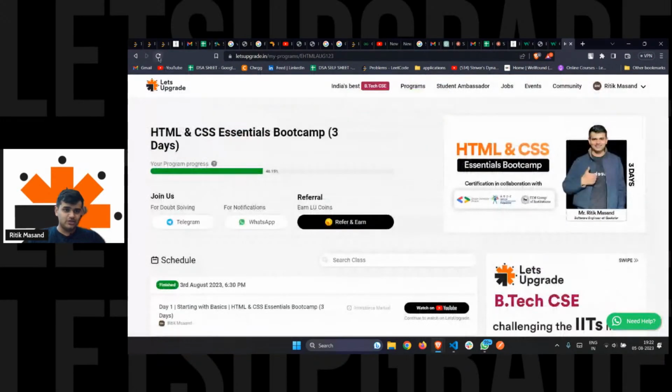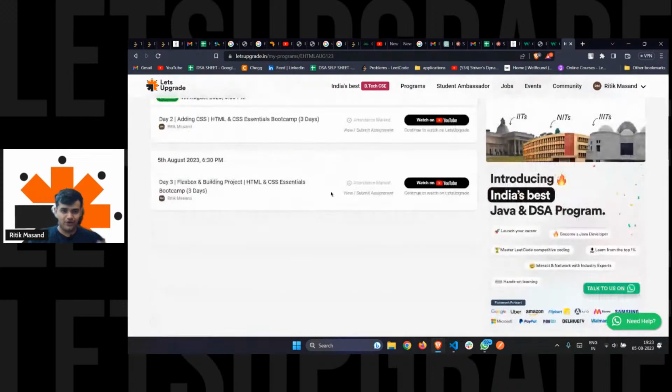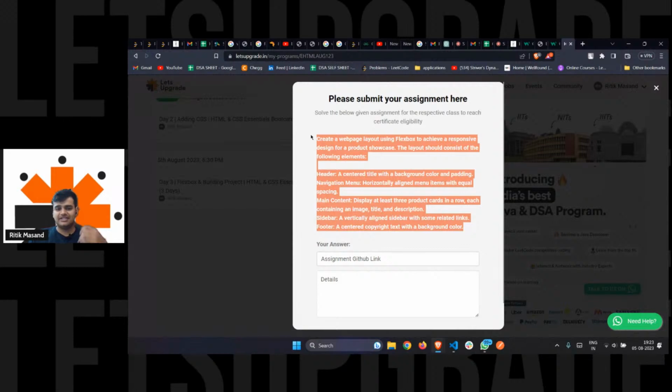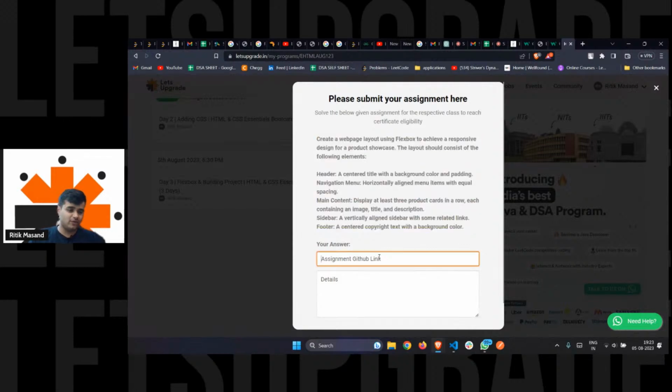Once you refresh, you can see that this bar now crosses approximately 70%, right? The certificates will be available at or around 7:30, so just be patient, and for another 5 to 7 minutes it will be there, right? To view the assignment, click on view the assignment, read the question, and make sure you're submitting the GitHub link. If you do not know how to use GitHub, just submit the Google Doc link, right? Yeah, the attendance link is also there in the description box.